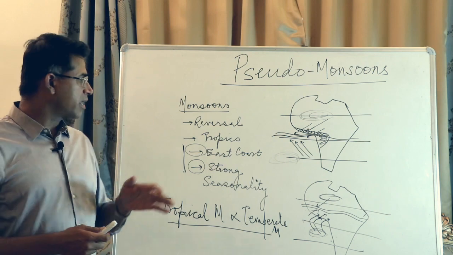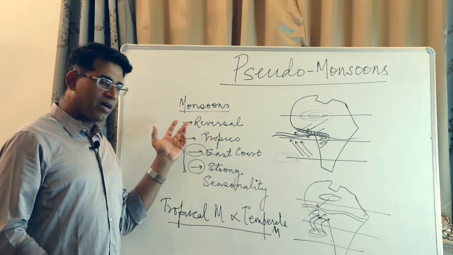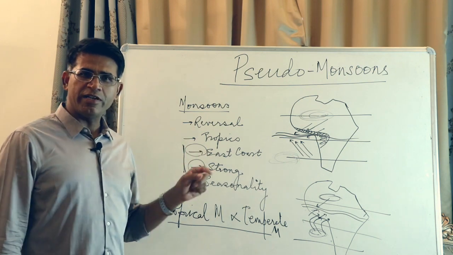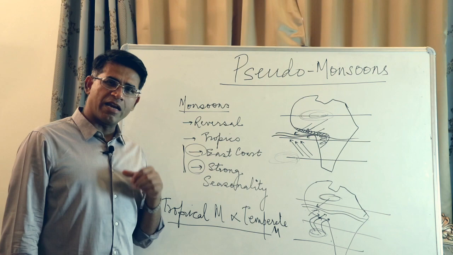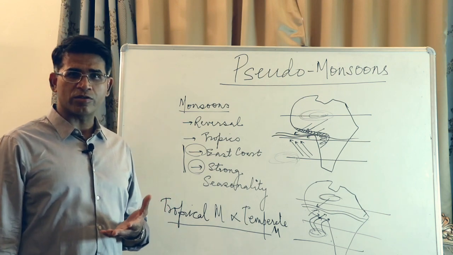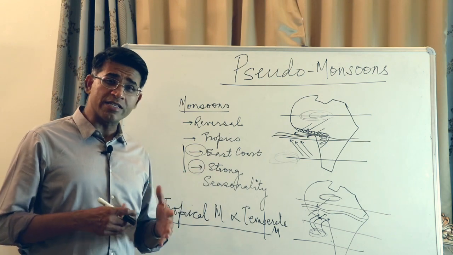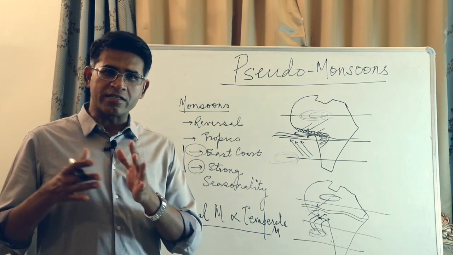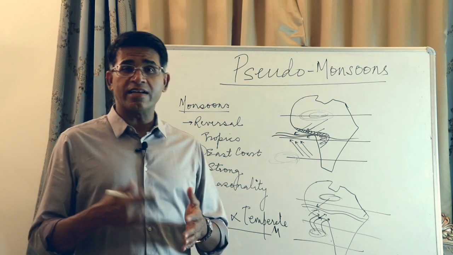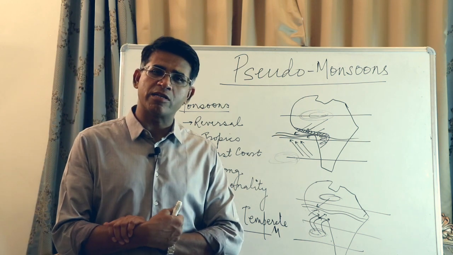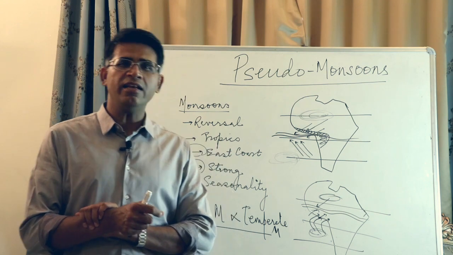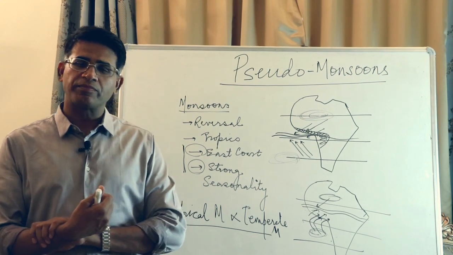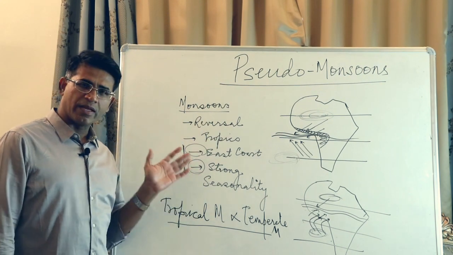Monsoons, as we remember, have some features. The climate is characterized by wind reversals. It's a feature of the tropics and a feature of the eastern tropical coast. It has strong seasonality of rains. There's a distinct dry season and a distinct rainy wet season. In India's case, almost 70 to 80% of rains are concentrated in the wet summer monsoon months, which are the rainy months of India. So this is what a monsoon is.